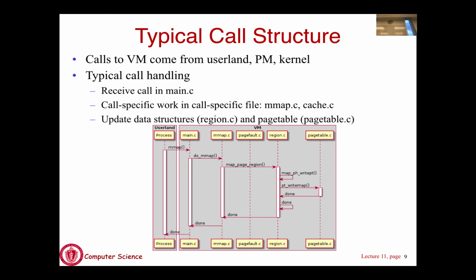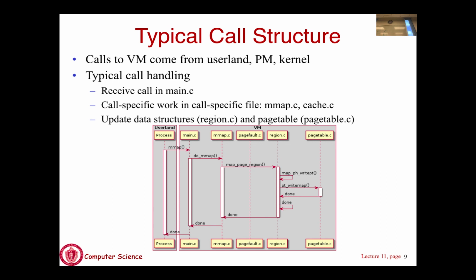And then you got to do some bookkeeping, which is update data structures and return. Okay. So, every memory management call involves taking some actions and updating some data structures like page tables or the caches and things of that sort, at a very high level. And here in this picture you have an example of mmap, which is memory mapping.